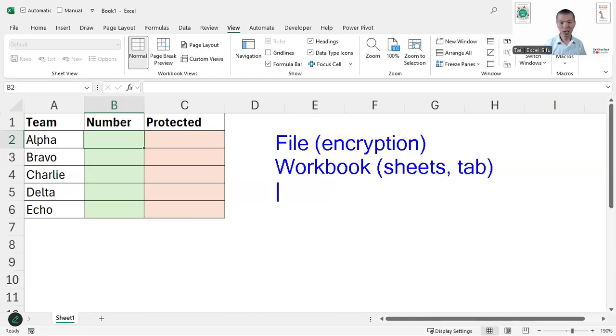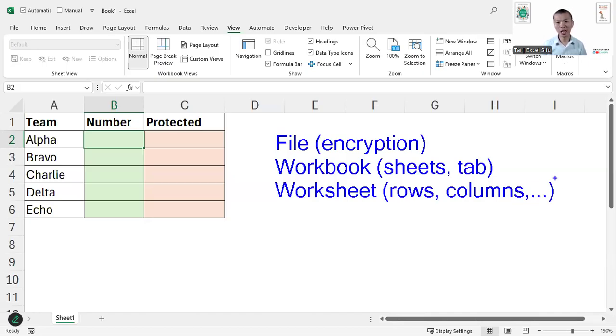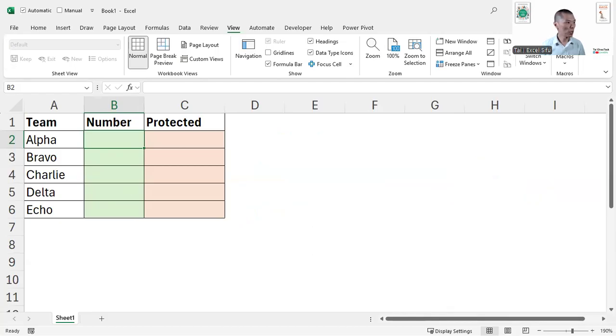Another one is the worksheet, which is the rows, the columns, and so on. Good. So these are the things we are able to show. I'm going to start from the lower one, then go to the workbook, and then to the file.